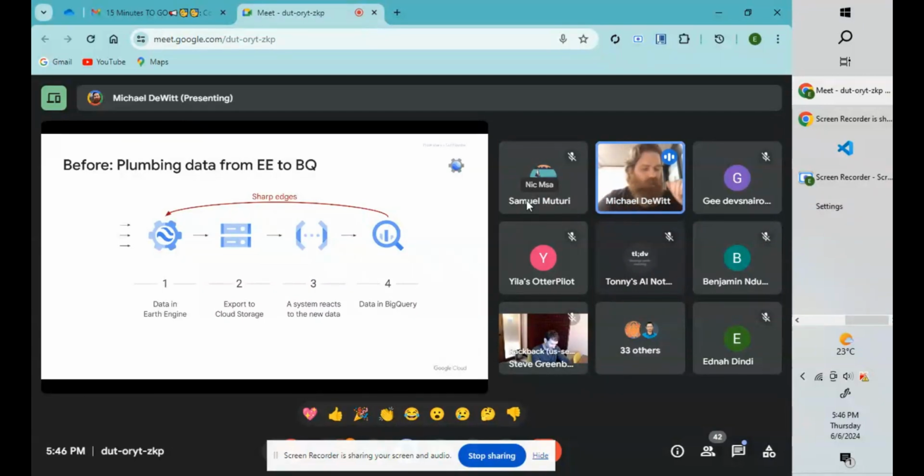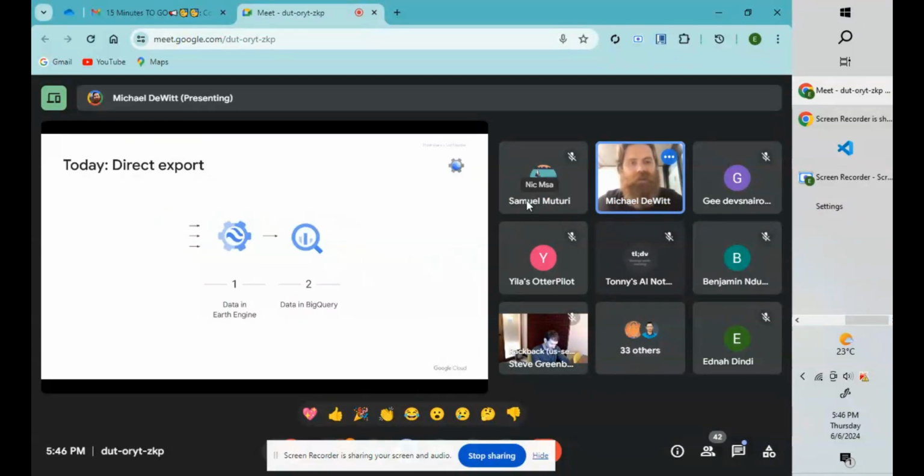We built this connector really to make it easy to bring data from Earth Engine into BigQuery. And what this is, it's just a batch export tool, one of the batch export functions, which lets you write an Earth Engine feature collection directly into a BigQuery table.